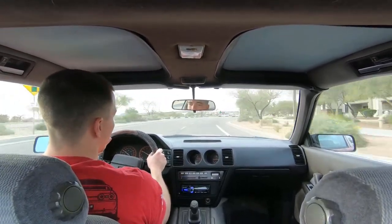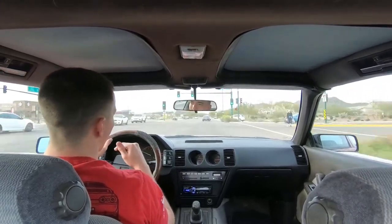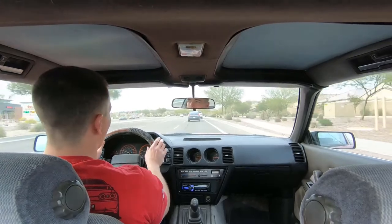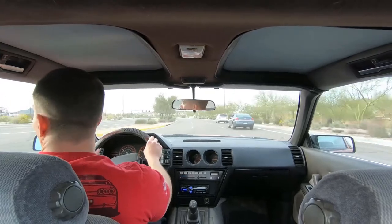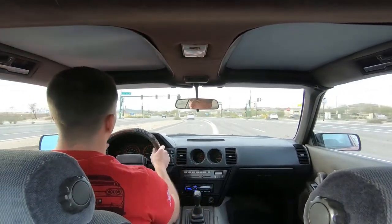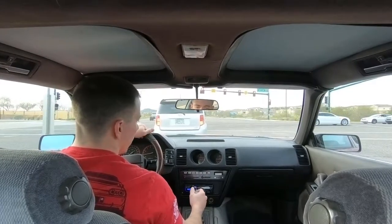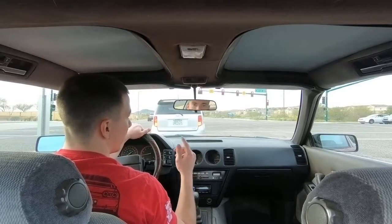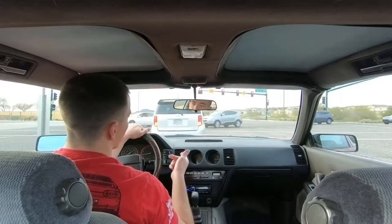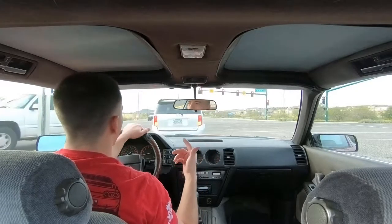I do need to do shocks and springs on here. They do have coilovers set up for this, but you have to customize your own struts — basically cut off the bottom part of your strut and weld the top part of the coilover to fit it. I'm still debating how long I want to keep this car. It runs good now so I'm going to start driving it quite a bit to keep miles off my 370. So far I've replaced: brakes, rotors, brake master cylinder, alternator, all vacuum lines, miscellaneous hoses in the engine bay, transmission fluid flush, diff fluid flush, oil change, brand new battery, all polyurethane bushings in the front.